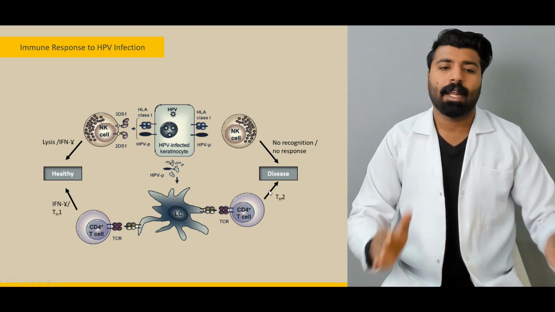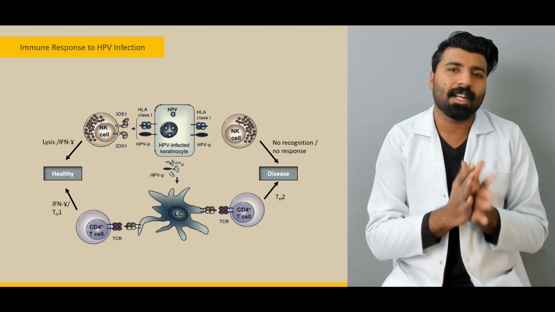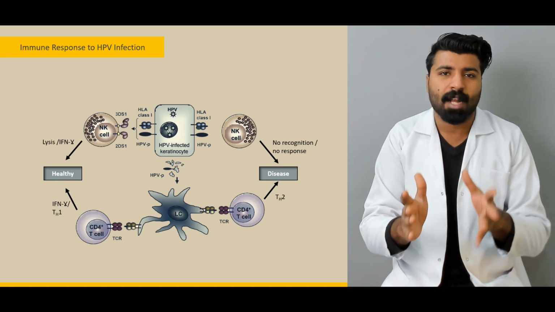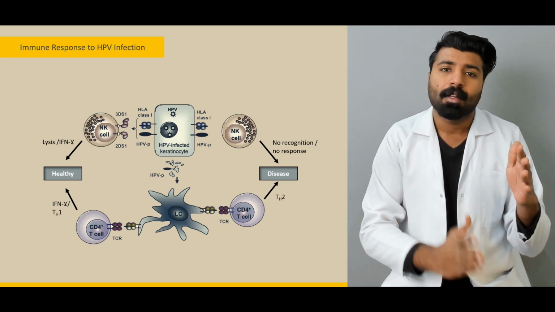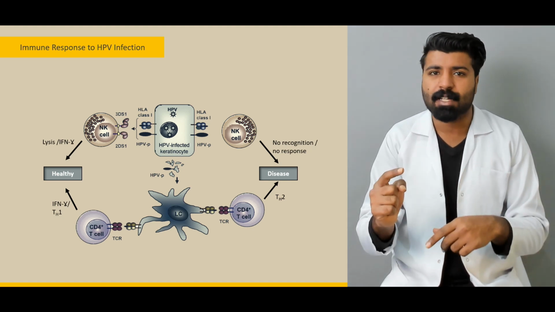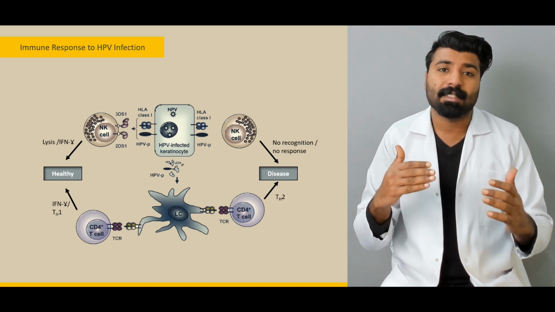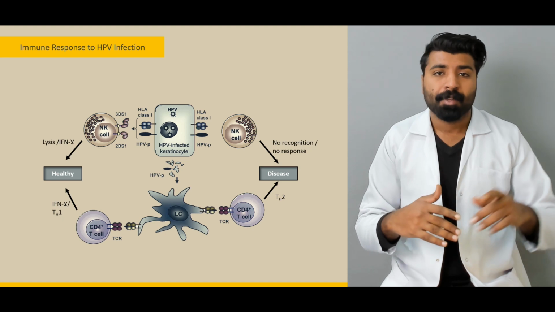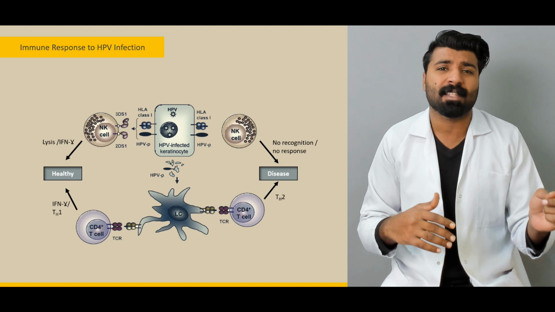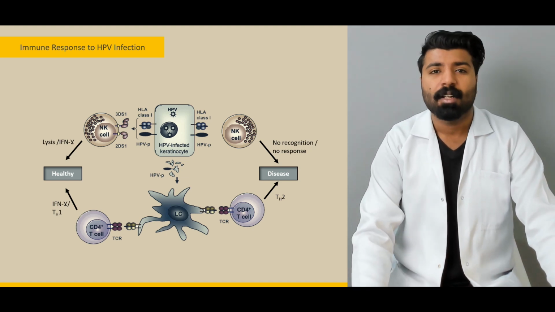So up till now, in immune responses to HPV infection, we have learned that if natural killer cells recognize their patterns and lyse the cell with interferon gamma, they will lead to a healthy cell. On the other hand, if they do not recognize them, it will lead to a diseased cell. Likewise, if it is affected by interferon gamma and Th1, it will lead to a healthy cell. On the other hand, if they are affected only by Th2 cells, it will lead to a diseased cell.